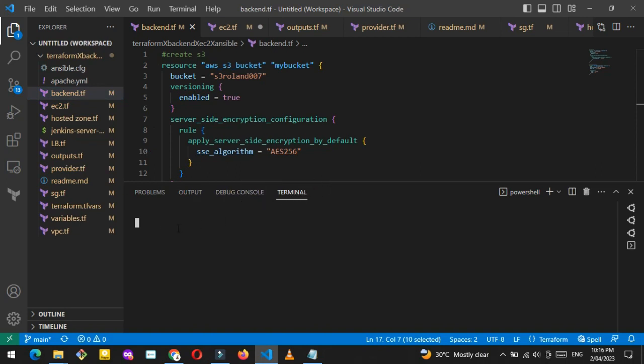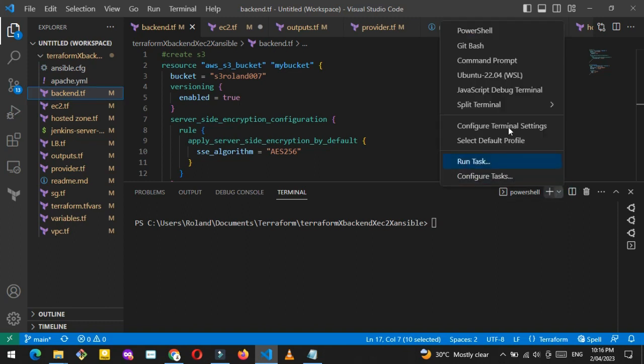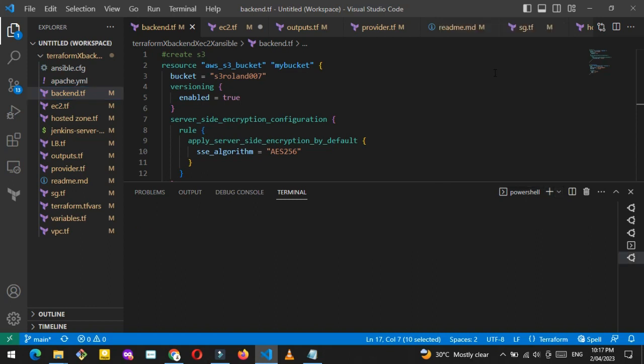Then you wait for it. It's loading. Okay, this is the PowerShell terminal that opens automatically. So you have to come here and select Ubuntu subsystem. I made a video on how to install this Ubuntu and how to integrate it with your VS Code. You choose the Ubuntu subsystem because it's a Windows system I'm using, so you need a Linux shell to run this. So I'm going to click this, and it's going to take me to the Ubuntu subsystem where I can run Linux commands.